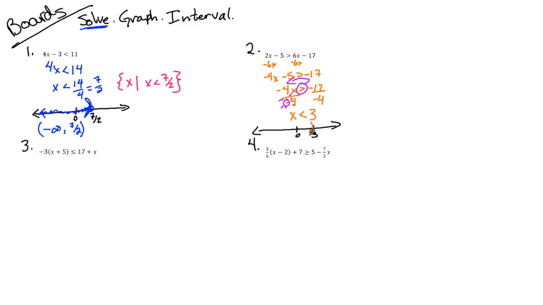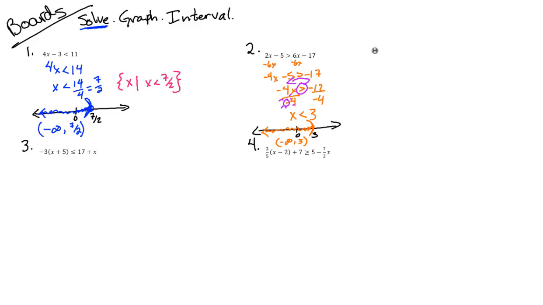So that will be like an open circle or a parenthesis right there. And all the way down because x is smaller than. Interval notation, what does that look like? That says we're going the interval that goes all the way down from -infinity up to 3. So we'd write -infinity up to positive 3. And that same parenthesis right there on the end. All right, I want to do this one in just one more way so you can kind of see why this switching of direction is so important.